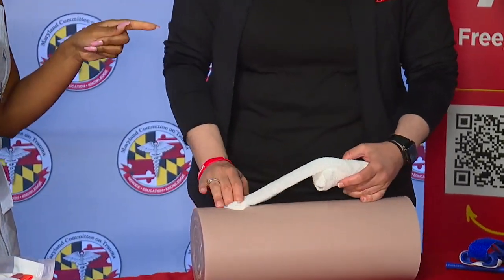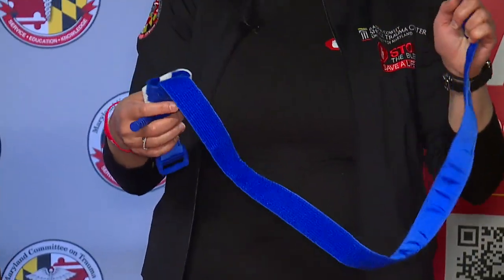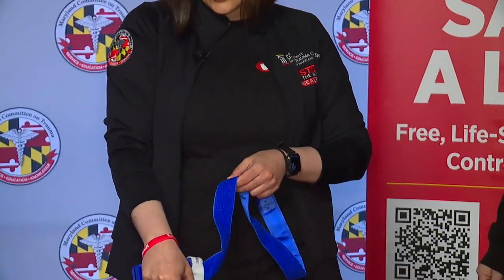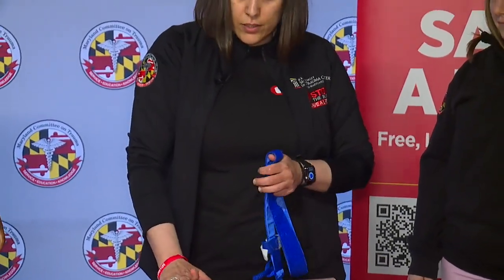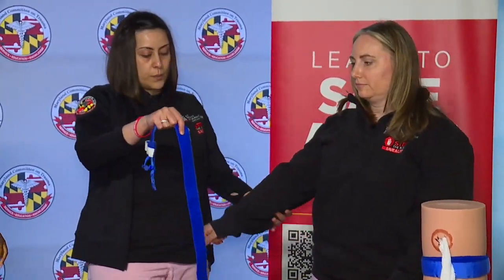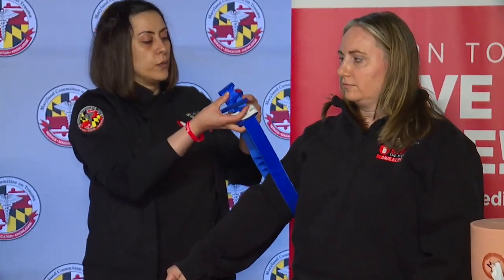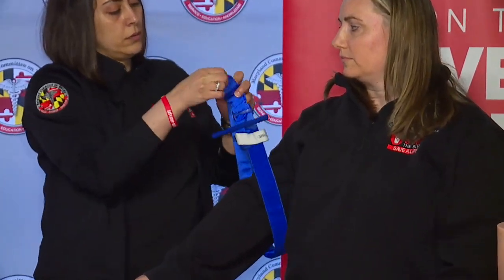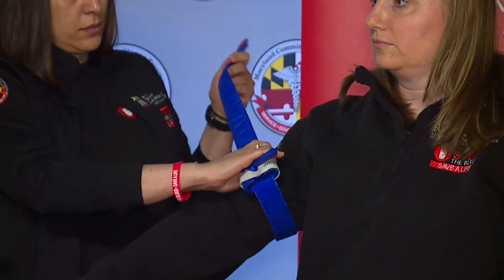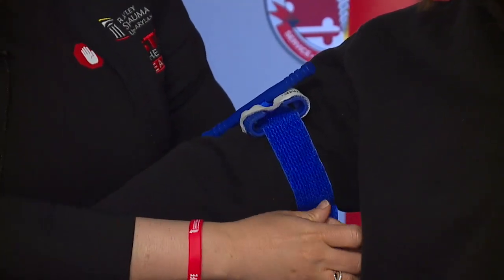Exactly. And now also we want to demonstrate what do we have here? A tourniquet. So for wounds that are a little deeper and you can't actually control the bleeding with simply packing with gauze and holding pressure, one thing that you can use is a tourniquet. And so you would want to put the tourniquet basically above the area where the wound is, and you want to pass it through. And how long can something like this last before first responders get to the scene? Actually for multiple hours. Okay, wow.